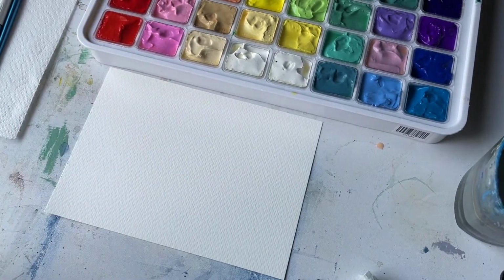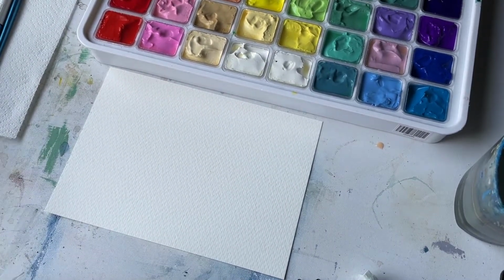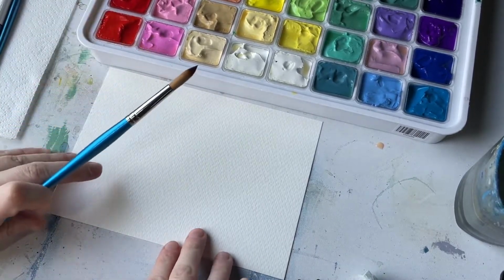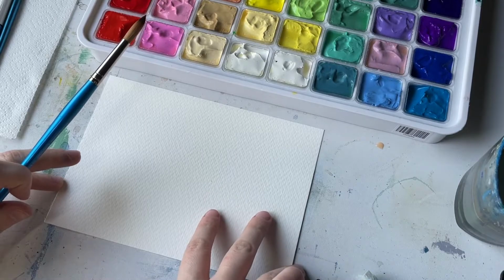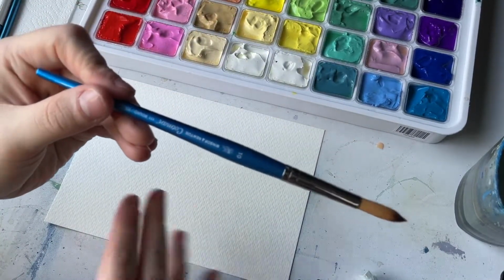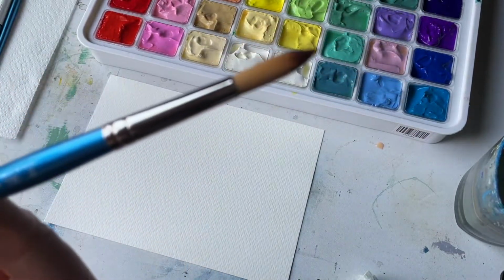I also did these swatches, like I said I would do earlier in the video. I used a Cotman professional watercolor paintbrush just to show the difference. I did a few different brushes so you could see what they look like. And I also did these swatches on watercolor paper.